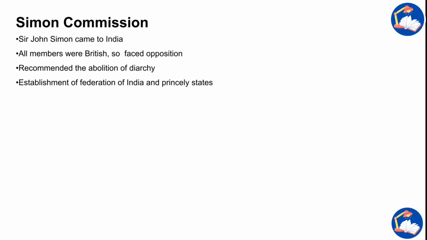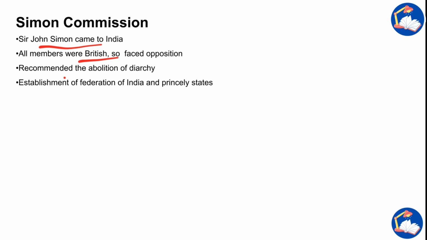Now we can see the arrival of the Simon Commission. Sir John Simon came to India. All members were British. Why did John Simon come to India? Why was he opposed? All these aspects we have discussed in the previous lectures, especially on partition and on the eve of independence. So look into it. Before we start the video on polity historical background, you need to see all these videos so that a proper clarity can be generated.